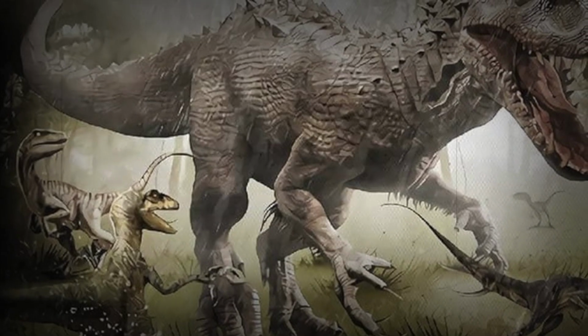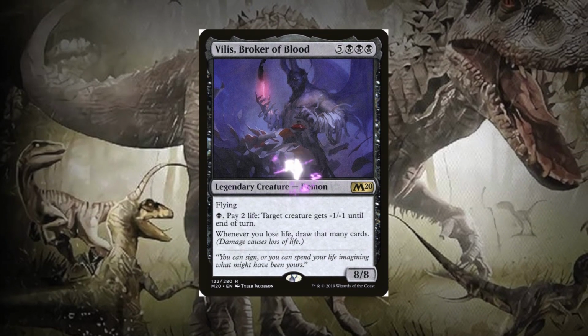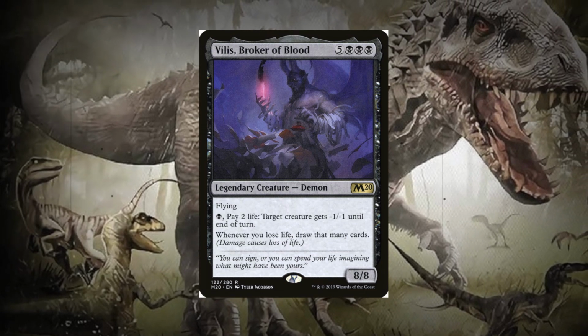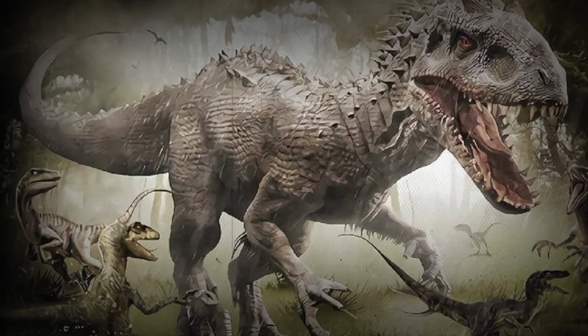Another reanimation target I'd like to bring your attention to is Vilis, Broker of Blood, mainly because it has a great draw ability. Whenever you lose life, you draw that many cards. Say for example, you use Reanimate on it, you'll draw 8 cards just off of Vilis reanimating onto the battlefield. There are also a lot of great reanimation targets.